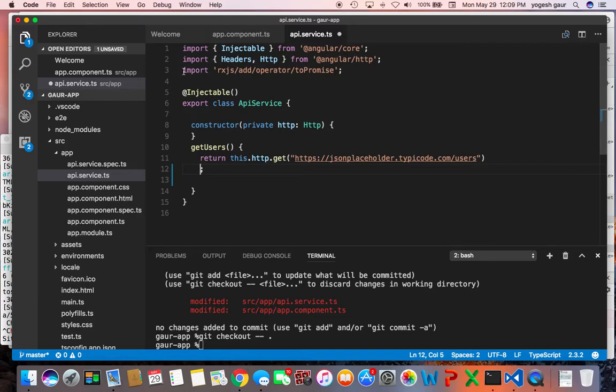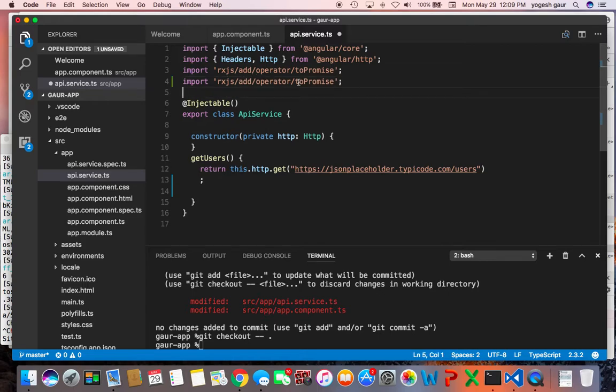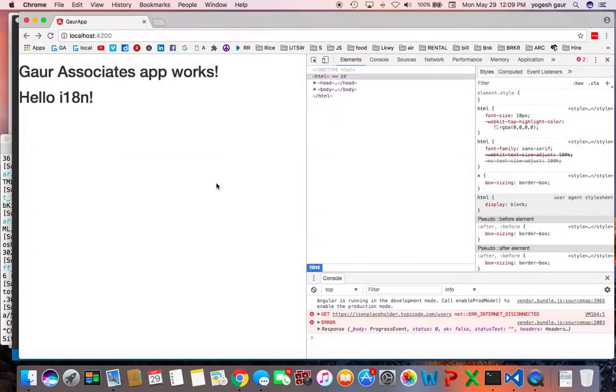So I'm going to import it, and just bear with me for a second. It should say retry, and it's going to retry this method. You can see it's starting to retry it.